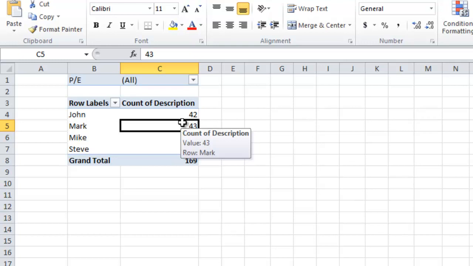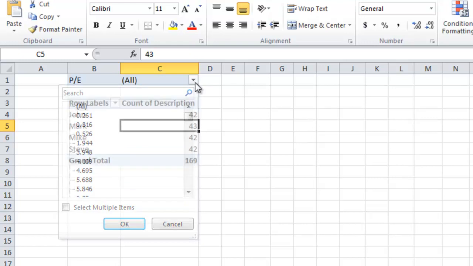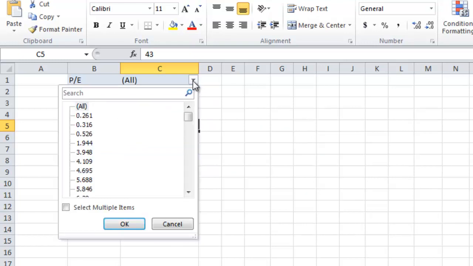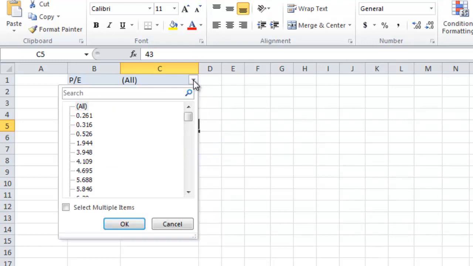Now we said that we only want stocks that have a PE ratio. You notice that the report filter field and the row labels all have filtering abilities. So we're going to go to the report filter for the PE, and we're going to select multiple items.